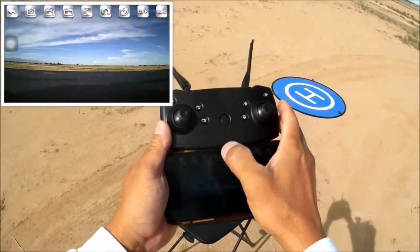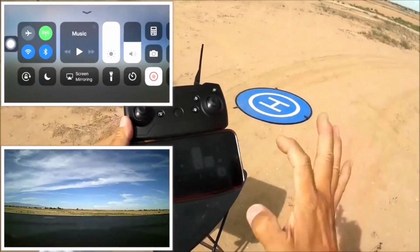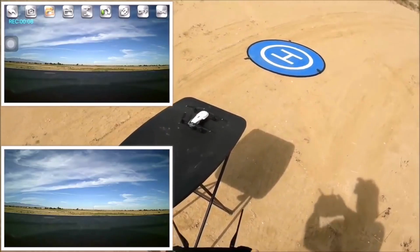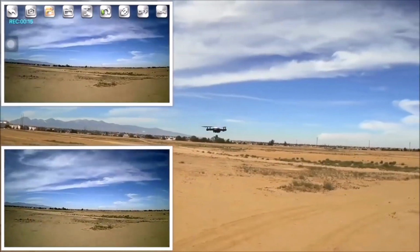And let's go ahead and hit that video icon. And we are recording video as well. Let me make sure I got screen record on. All right, so let's go for a little demo flight with the X12. Let's hit that 1 kilo takeoff. Oh yeah, takes off automatically.